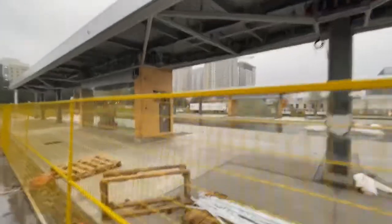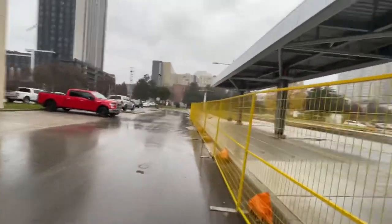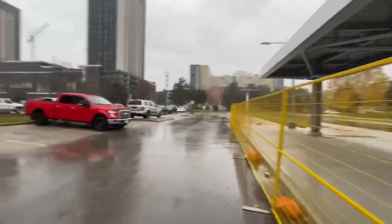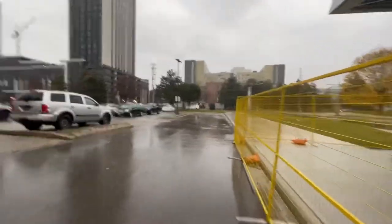Same as here, all the wiring, all that stuff is still here. God, is it raining now? It was nice when I got here. And it was snowing two days ago, so now it's... Okay, I'll take the rain over the snow any day, but this is still a real pain in the ass to film in. A real pain in the ass.